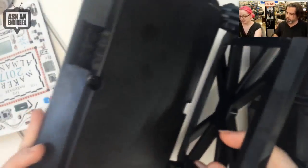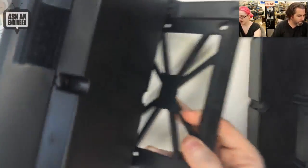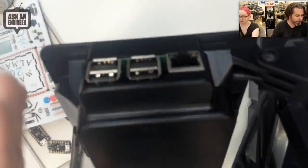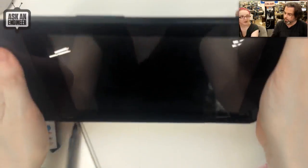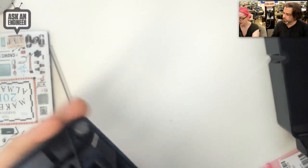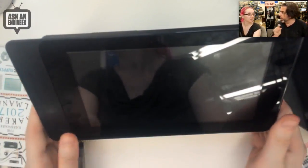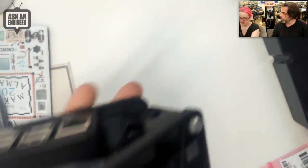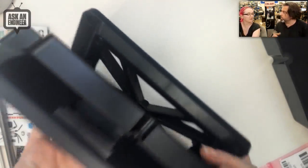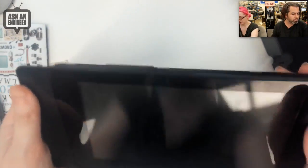The Smarty Pi is cool because it turns the Pi into this little standard computer, and the backing protects all the stuff. It's Lego compatible — there's a Lego mount in the back, and they did such a good job. Maybe we should put little Lego mounts on some of our 3D printed or injection molded enclosures. All you need is one little spot and then you can put all the Legos on it — attach things, like a little camera controller. Anyway, it's a really nice little case for the screen, with all the Raspberry Pi ports still accessible.